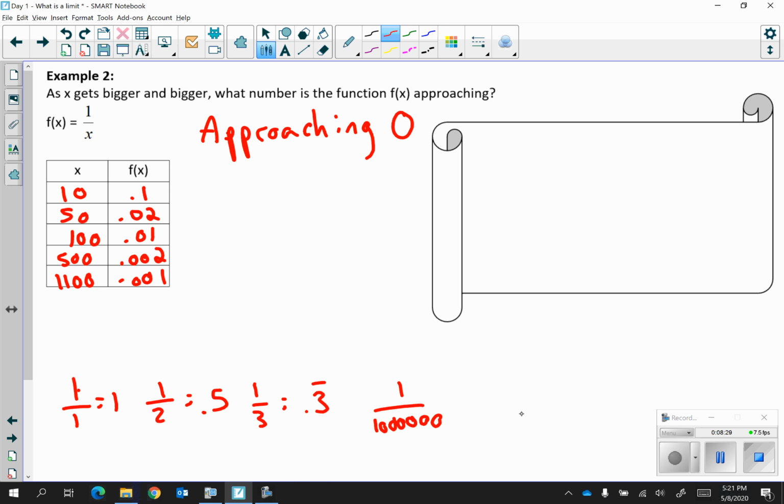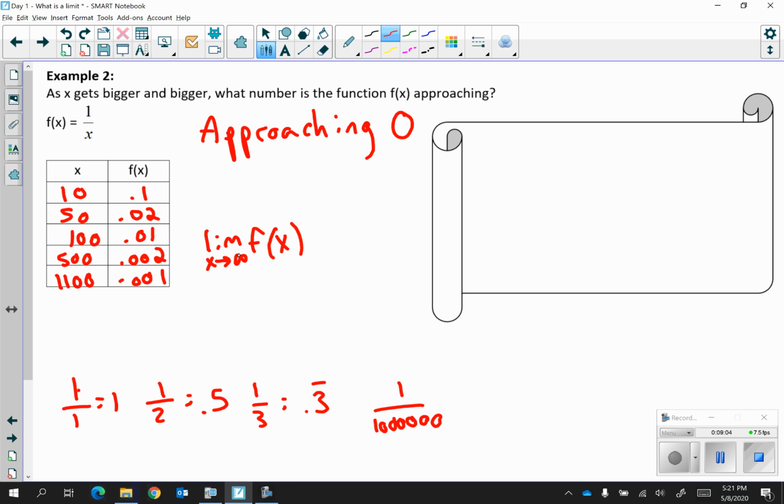Now, there is a way to write this out. What we're going to say is we're talking about function f of x, and we're talking about the limit as numbers get infinitely bigger. So I'm going to say as x goes to infinity, as you get very large. Now, the notation for that is going to be lim for limit in front of the function, and right underneath it, you're going to have x goes to infinity.